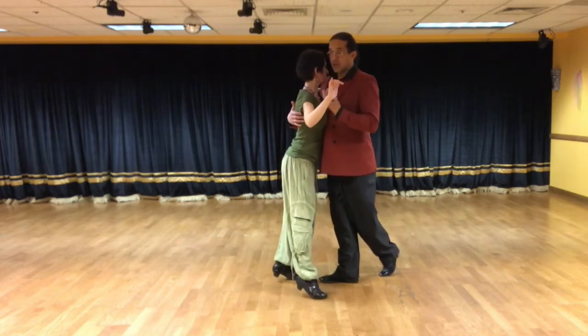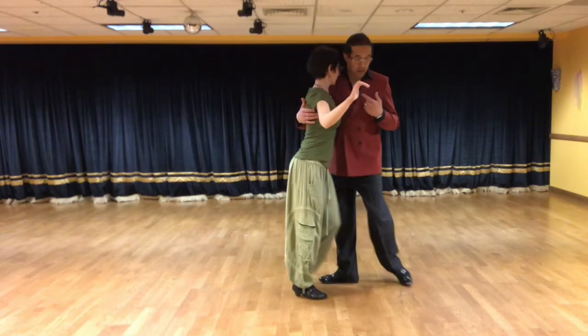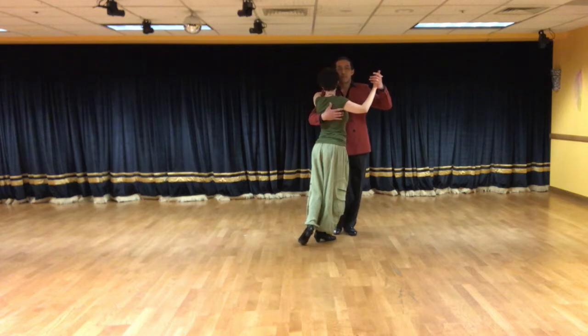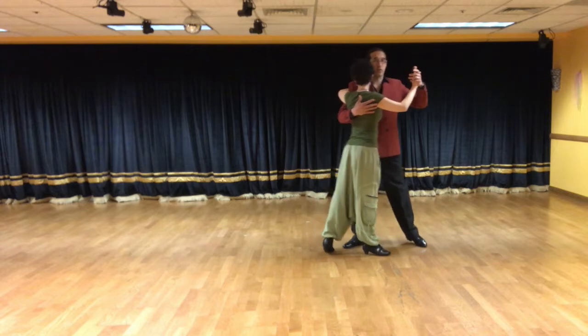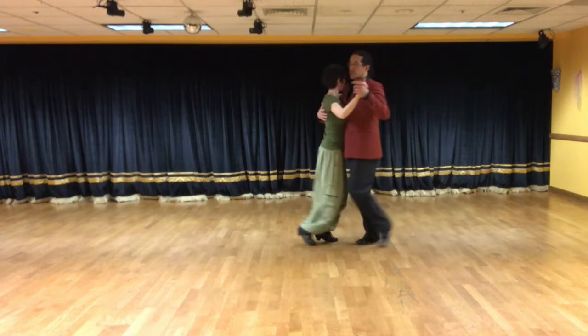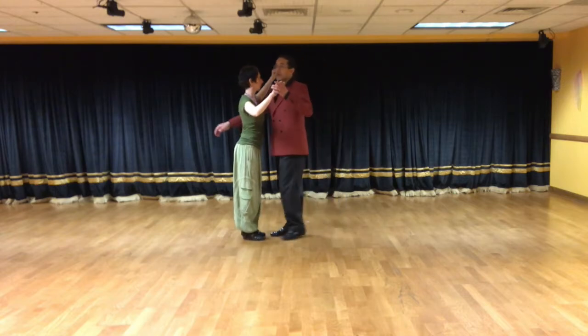1, 2, 3, and as I send her there, this is my pique, and I go with her forward. Again, I change this angle, so you can see it from here. 1, 2, 3, I maintain the position, and I send her foot, I send the movement, and I make her walk there. She's walking toward my left leg. From here you can take it just as a normal step and take an exit. But you can practice this a few times to get used to this lead, because it's not easy. It's a very complex lead.